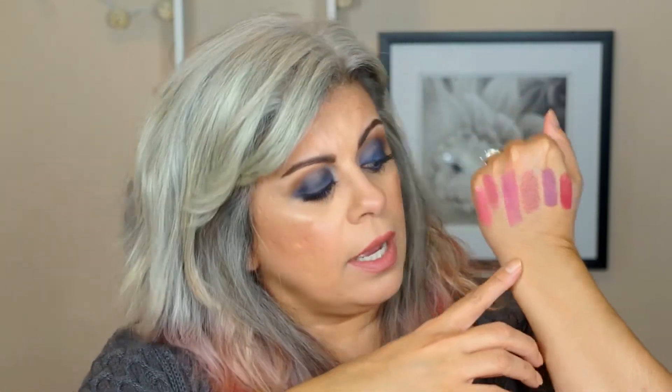Another thing that changes is your lip color. Definitely anything too extremely nude, like chalky nude, anything too pale — definitely stay away from that. These are really the nudes I wear now because I can't really wear anything that is too chalky or too pale in color. Everything that you see here has more of a mauve color than nude color, and it doesn't have any yellow undertones — it has mostly pink, purple, and berry undertones. As far as colored lipstick goes, any color that is berry, any color that's red, any color that is a nice fuchsia — those are really nice colors to put on when you have gray hair.